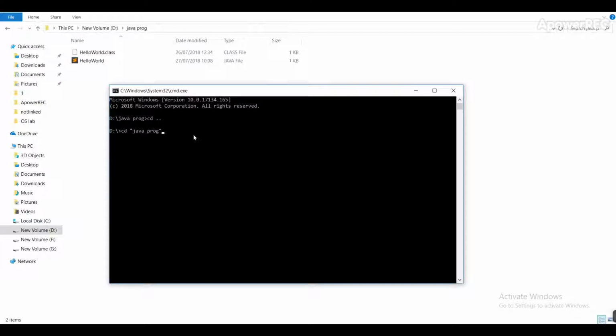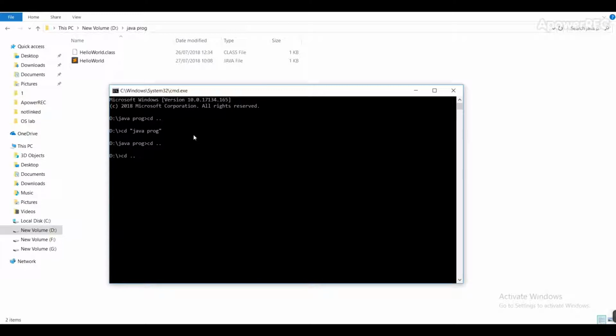So Java program is my folder name. I can use tab to autofill the name. So cd, that means change directory to whichever folder you want to go into, enter. And your control will now go into that particular folder. You'll have to keep repeating this from wherever you are. If you want to go back to the parent directory, you do cd space two dots.